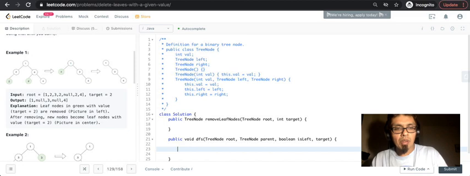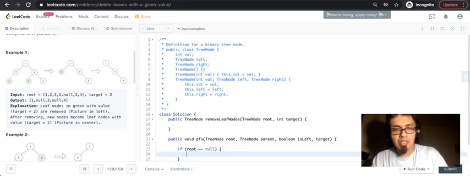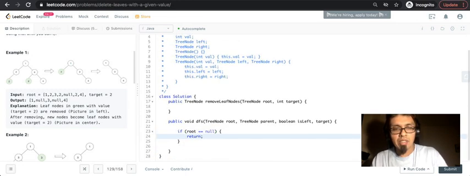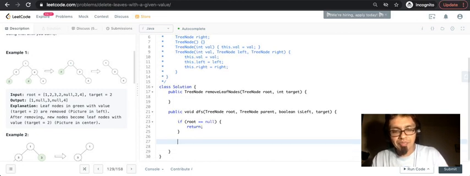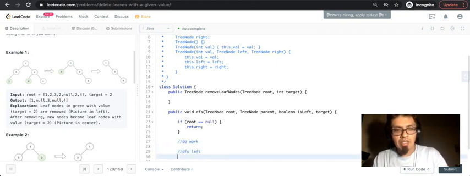So that means normally in a pre-order traversal, right? Well, we first always do our check: if root equals null, return, because I'm not going to do anything here, right? Absolute base case. Now, normally we do some work, then we do DFS left, DFS right.